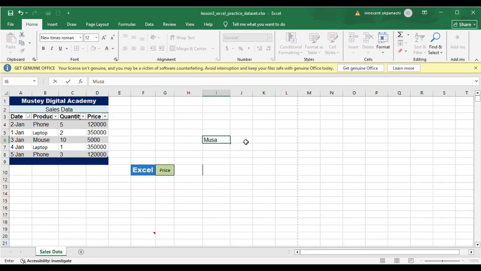Musa, and then we have Musa Adam, and then for here we have Musa Kabiru.